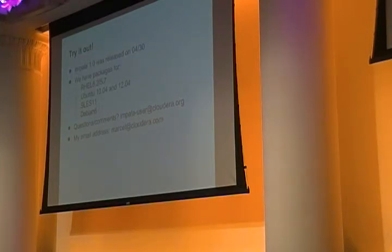Sure. So the question was, how does Impala do resource management? In particular, if you run Impala in an existing MapReduce cluster with other MapReduce jobs, is Impala aware of what's running? And the answer is no. At the moment, you basically have to set up Impala in an existing cluster such that you isolate MapReduce from Impala. You do that by running Impala inside a cgroup that limits memory consumption. You can also impose a per-process memory limit on running Impala daemons so that queries that tip the total memory consumption over that limit get aborted. You can give each query a per-node, per-query memory limit. And you also need to reconfigure your cluster so it has fewer map and reduce slots, because if you're already maxing out your cluster completely with MapReduce jobs, there won't be any spare cycles left to run Impala.